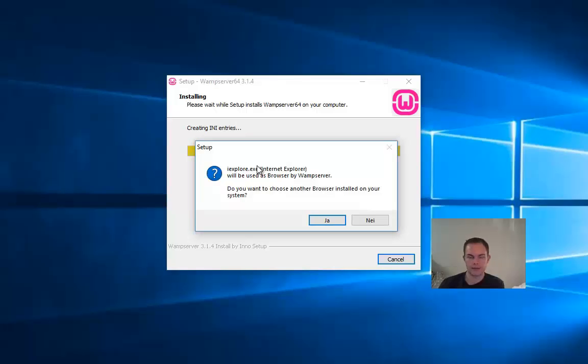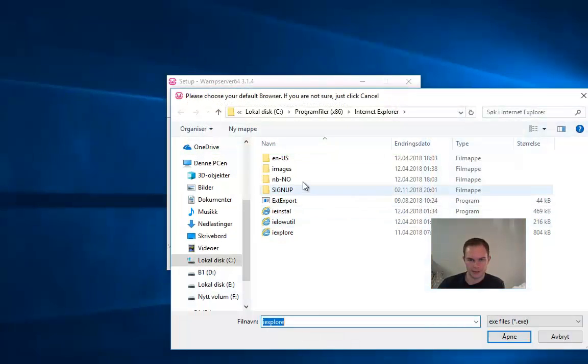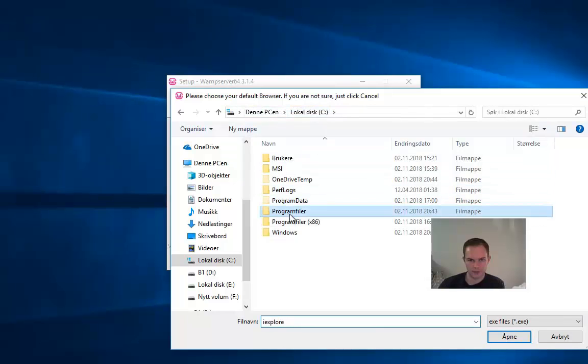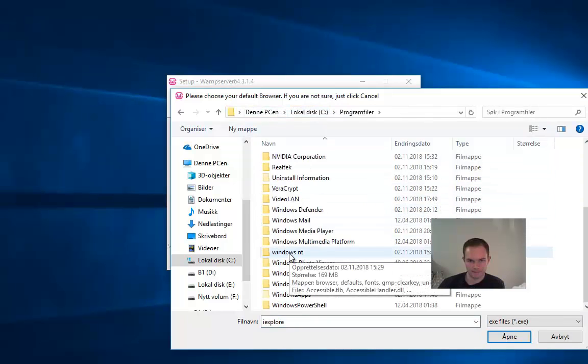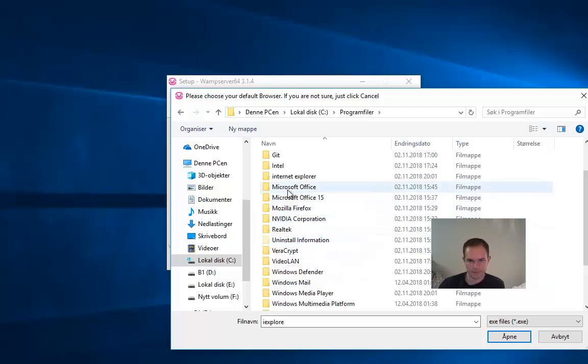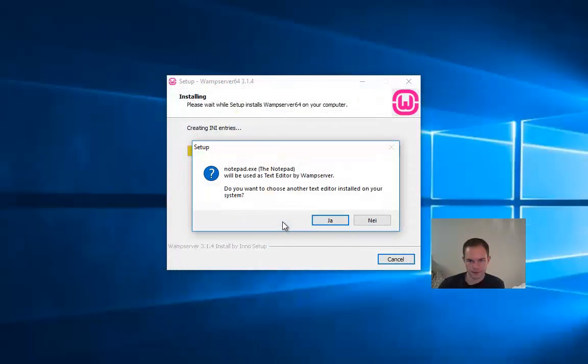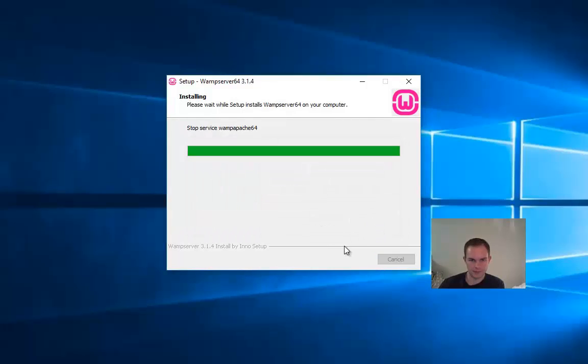Now it asks for your default browser, so we just click yes here to find Firefox. And it asks if you want to use Notepad. I actually want to use Notepad, so I just click that here.